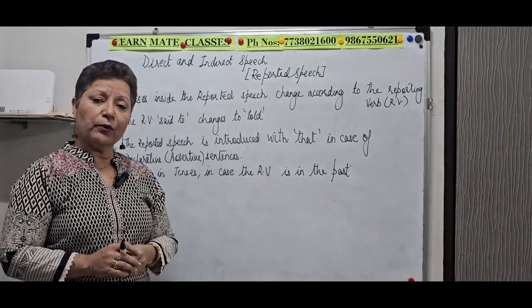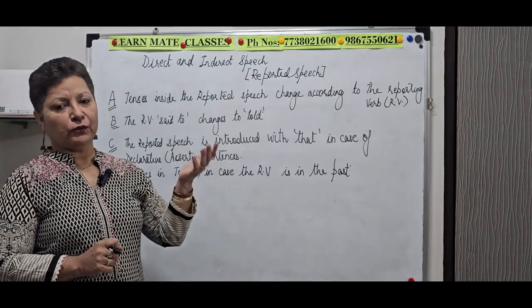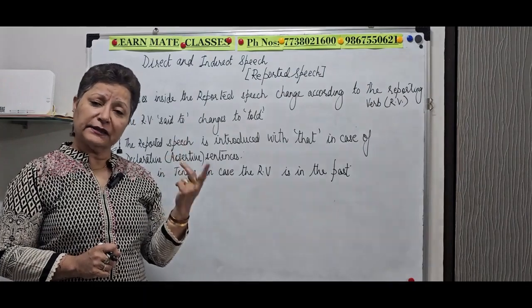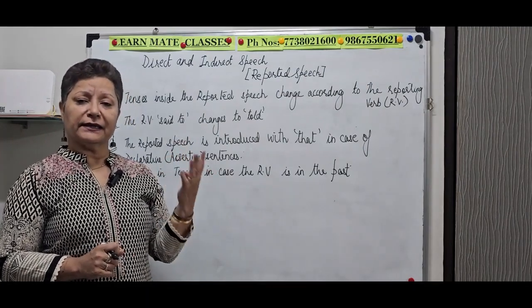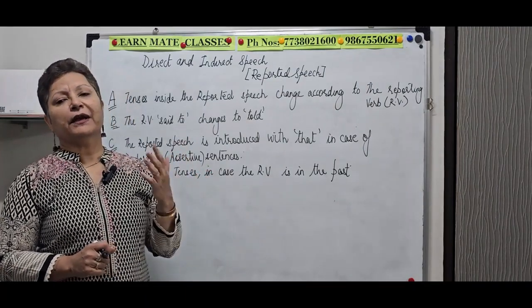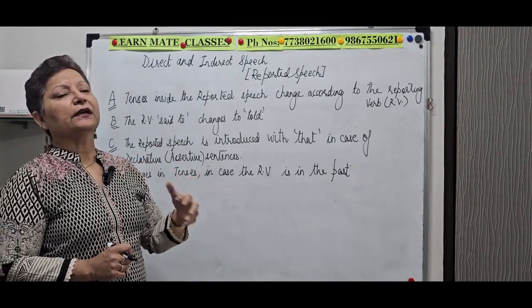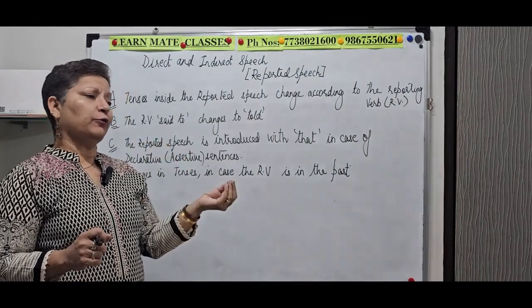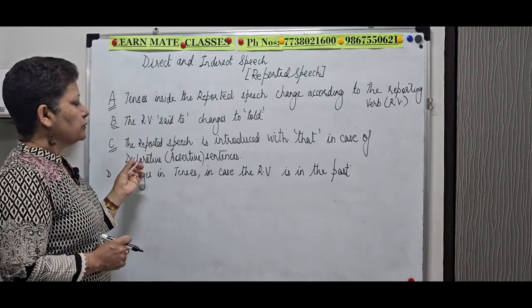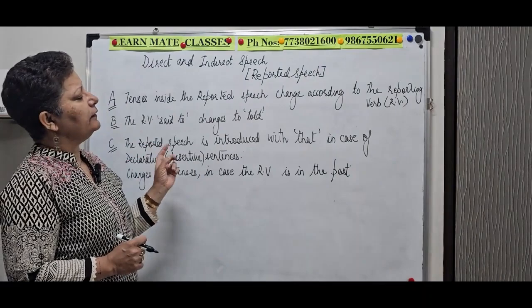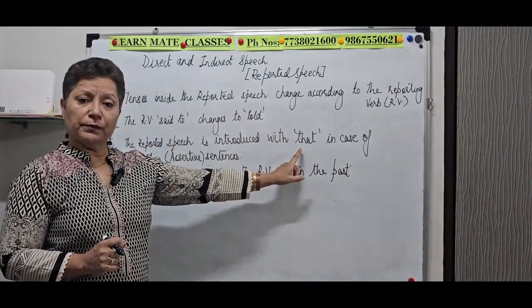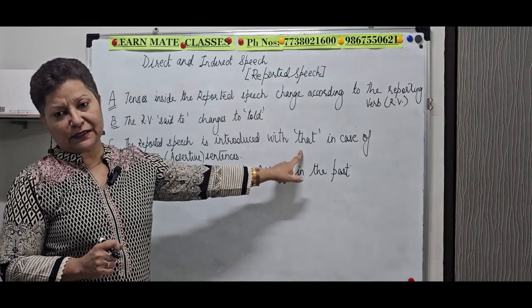I'm not going to go back into the types of sentences. You must all be knowing that we have 4 types of sentences: declarative, interrogative, imperative, and exclamatory. Declarative are mere statements about a certain thing. It is raining. I like maths. I am going for a movie. So all those are declarative sentences, and if it is a reported speech, it is going to be introduced with that, as we have just seen in the previous examples.